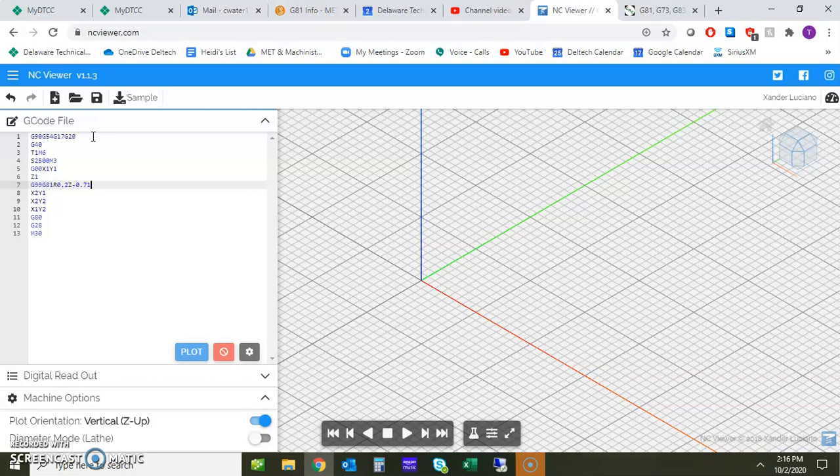And then, of course, we're calling up our tool right here, T1 M6. We're going to fire it up to a pretty fast RPM, no big deal. And then we're actually going to go to position. In this case, we're going to wrap it over to X1 Y1, and then we're going to wrap it down to Z 1 inch.